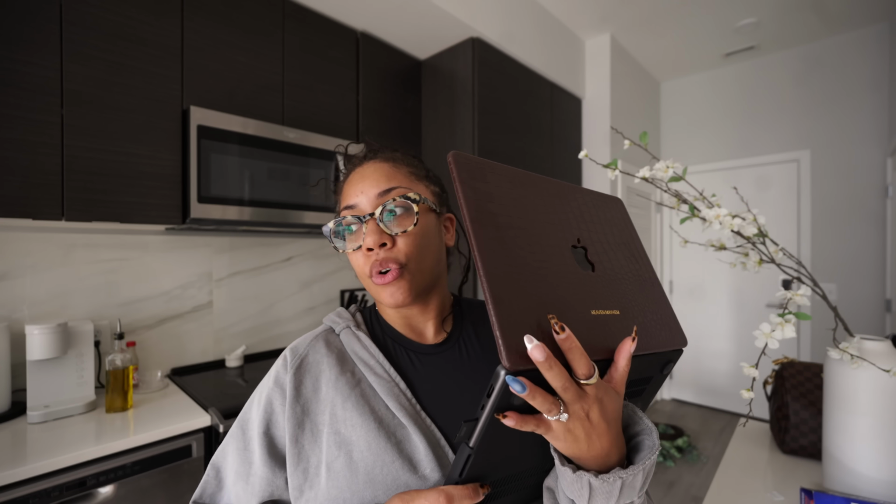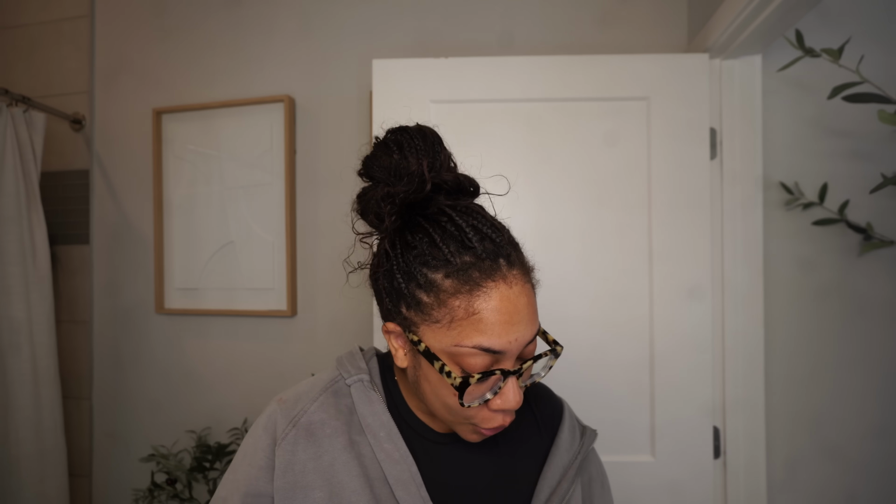But anyway, I am importing some media right now for a vlog, and because this is the start of a new vlog, I'm editing one right now, which I need to plug in my computer. I bought a new bedding set, and I got one from West Elm, and I love it. It's a duvet, so I got the duvet inserts. I got all the things. But if you know, you know, duvets are annoying. And honestly, I don't care to continue to fool with a duvet.